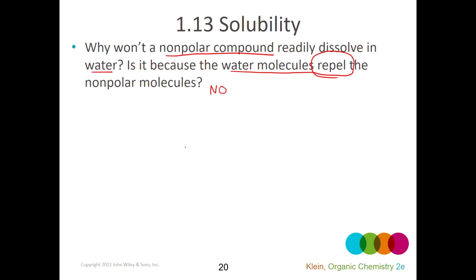A nonpolar molecule does not repel water, right? Water has opposite charges on opposite ends. No matter what it comes in contact with, it can form an attraction. If it comes in contact with something that has a full negative charge, it'll adjust itself so that the positive lines up with that and attracts. If it comes up next to something with a positive charge, the molecule would just flip around, and the negative would come in and attract.